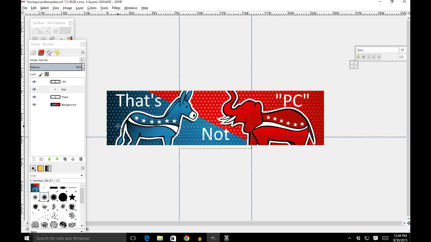So usually I make the verse a little smaller. Maybe put it on the left-hand side because the drums are on the right. Oh, wait a minute.